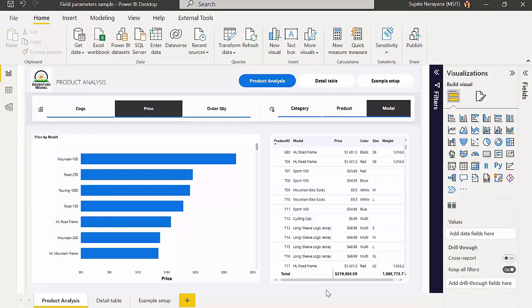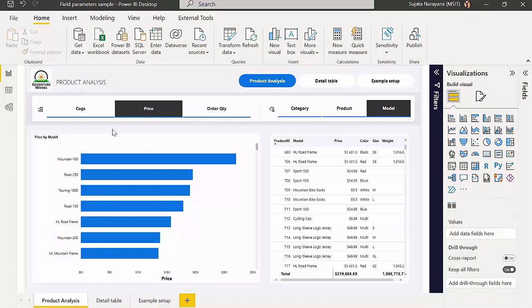However, setting up those experiences for creators is not always easy, and in fact, it can be very time consuming and a huge pain to manage or improve as you make changes later on. So now we really want to simplify that experience, and the way we've done that is with the feature called Field Parameters. Before I show how the feature is set up, I want to first give an example scenario.